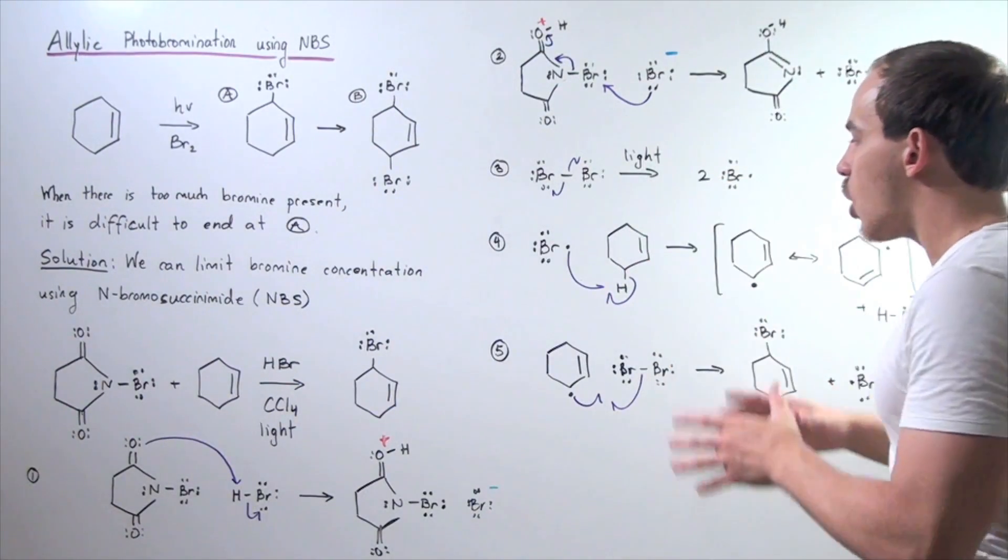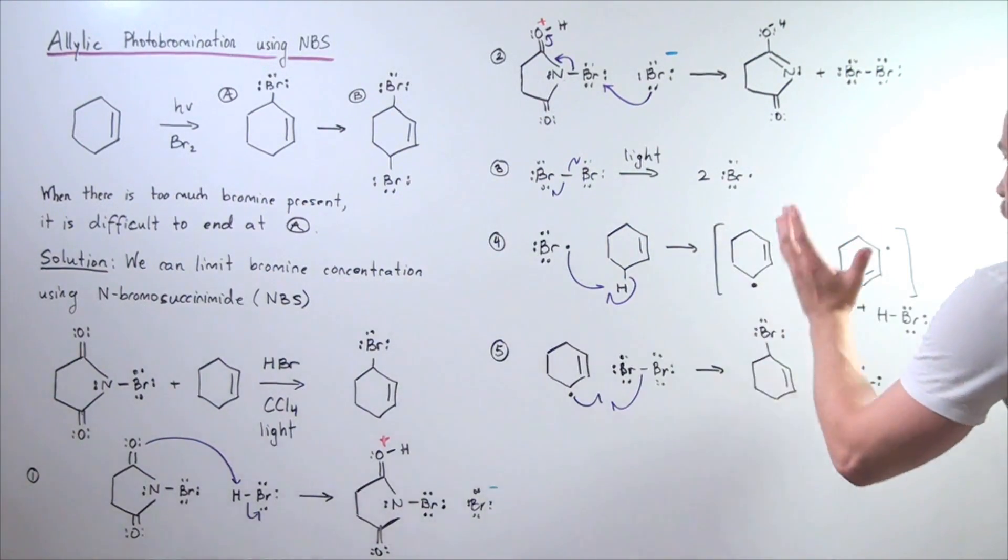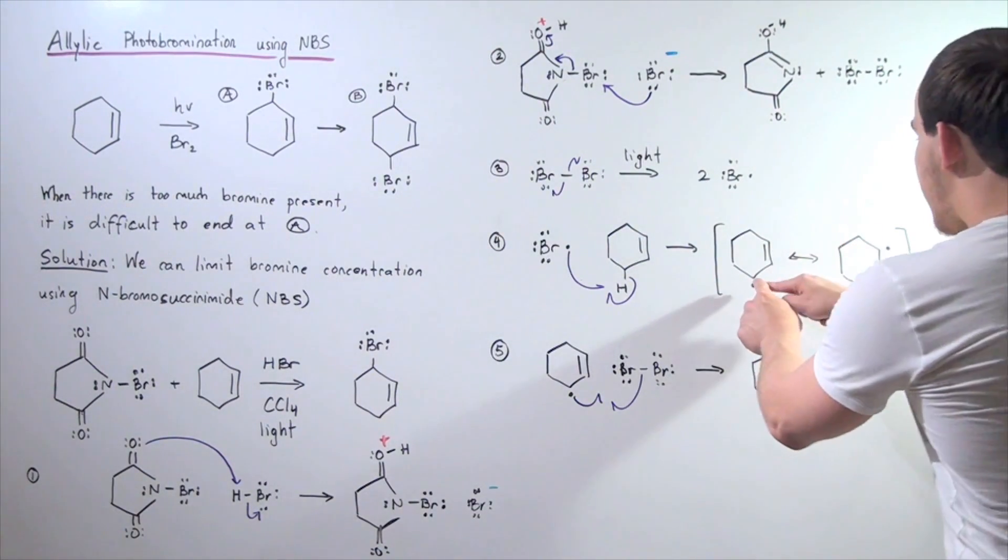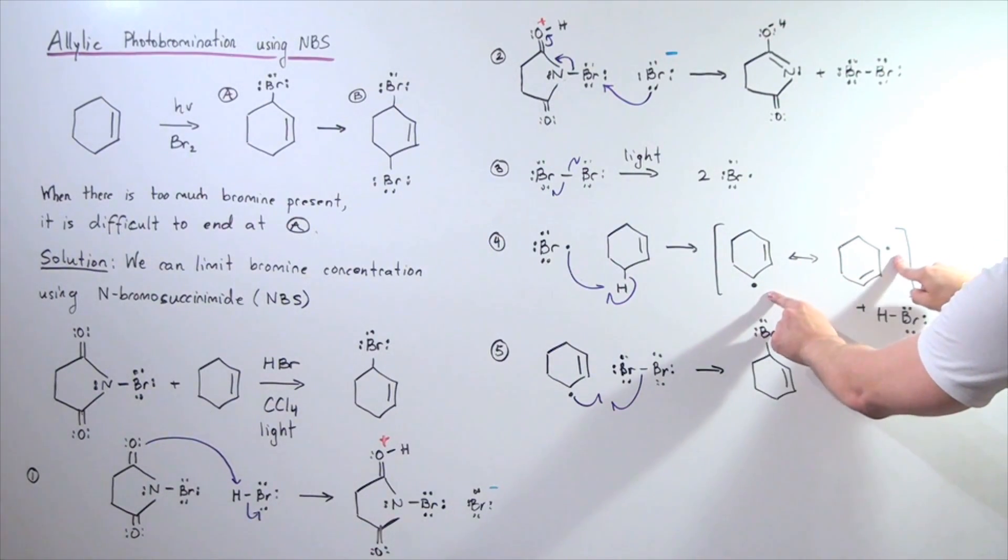Well, because this H atom and this H atom, they're two identical H atoms, are the only ones that produce resonance-stabilized structures. So notice that we have resonance stabilization or delocalization of this electron from this carbon to this carbon. This will be a relatively stabilizing effect. And we also form an HBr molecule.